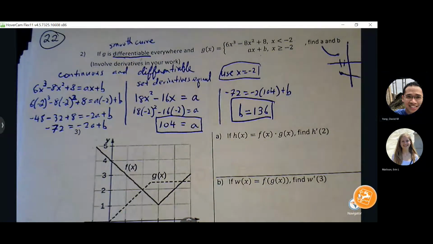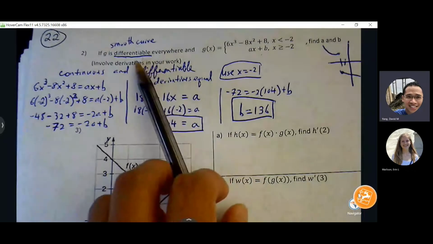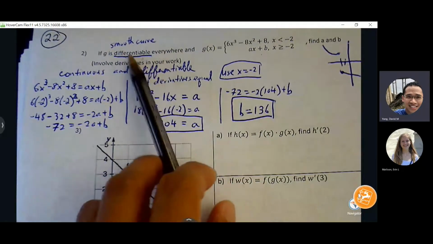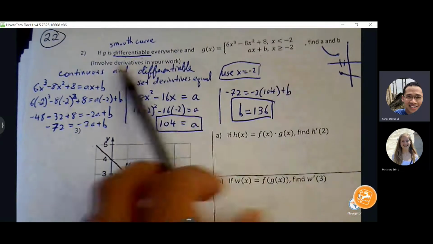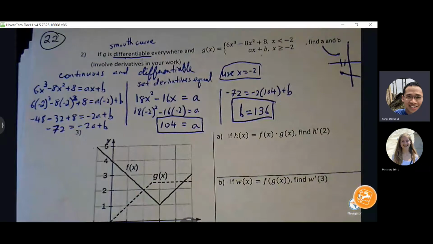And this is important because this shows up a lot on the AP exam. So this is kind of forcing students to see, do we know what this means, and how do we involve derivatives to help us move through this problem? So it looks exactly like this. You see that? Set two equations equal to each other, find the derivatives, set the derivatives equal to each other, replace all the x values with the x value that you see, and then just try to figure out a way to algebraically solve for the constants.